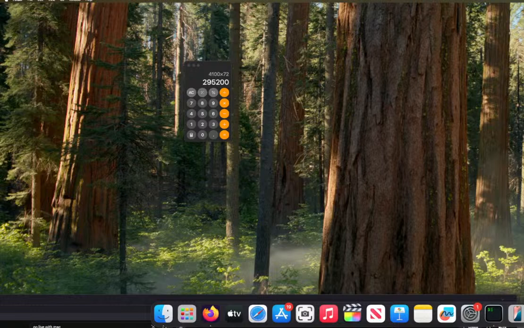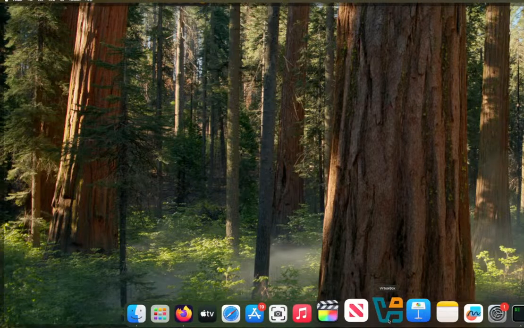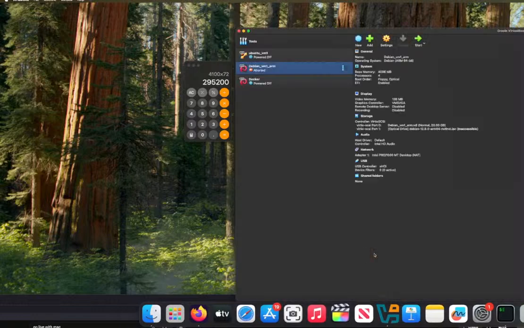All right, I found VirtualBox. I need to bring that into my desktop, but all right. So we have VirtualBox. I'm going to go ahead and launch it.